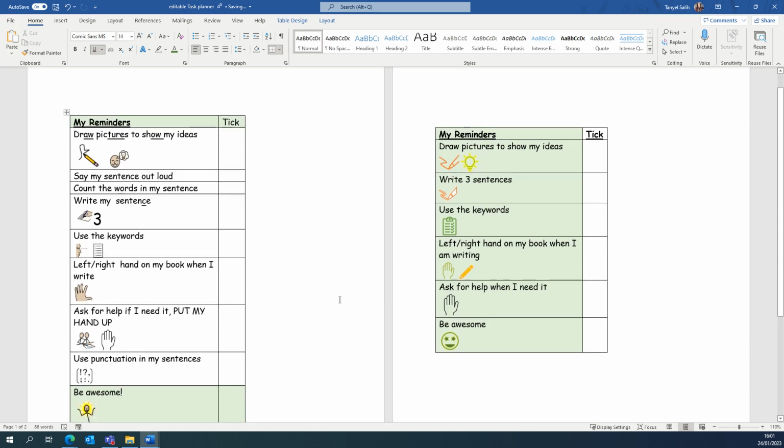So the idea is that you present short achievable targets for that child so that they are aware of what is expected for them. The child then ticks what they've completed. They view this and see that actually this writing lesson or this comprehension session is achievable, that they can do it. It builds their confidence, and they'll give you a completed piece and you'll be able to assess in this way as well and say, actually, they're working really well with their confidence and their independence, and you can add a few more pointers as time goes on as well.